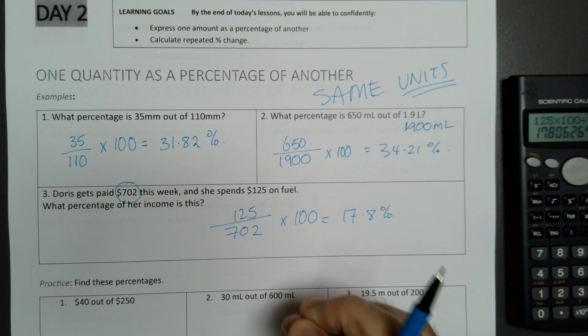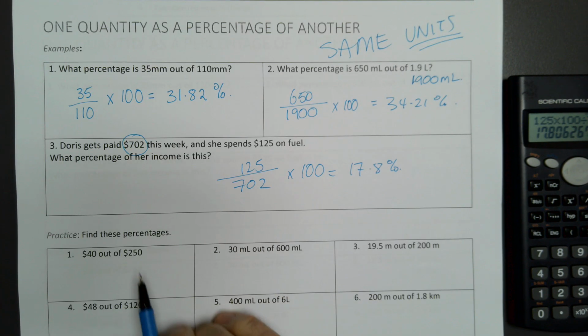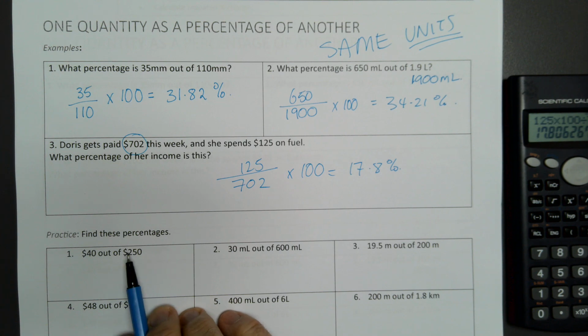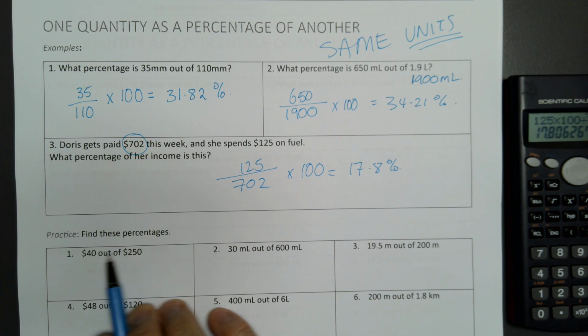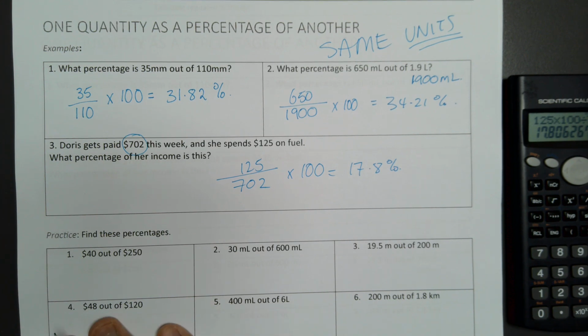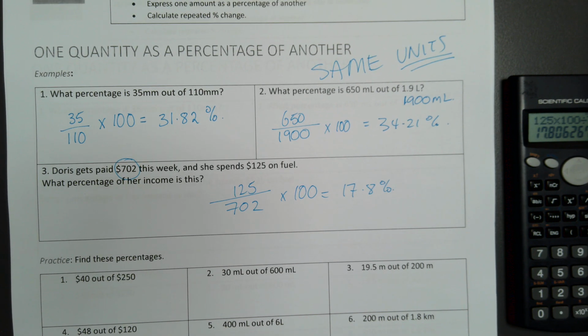That's basically how you do it. Identify which number is the one you have originally, what was there at the beginning. So if you're going to do these, maybe old mate's got $250 in his bank account, but he has to give his mate $40. What percentage of it is that? The $250 is the original. Most of the time it's the big number, but not always. Don't rely on that. Just think about what is there originally. All right, off you go.